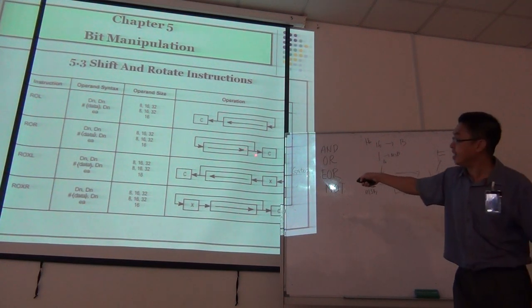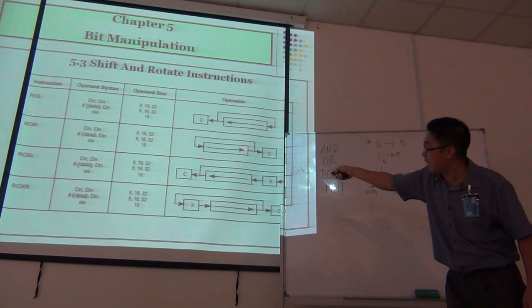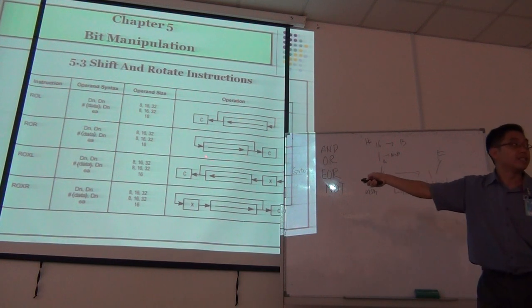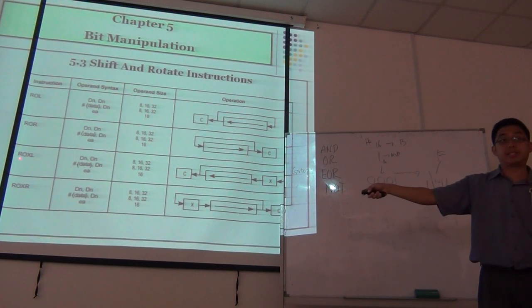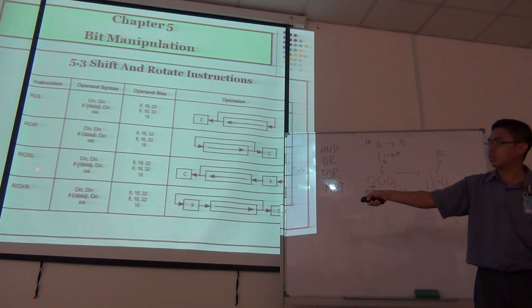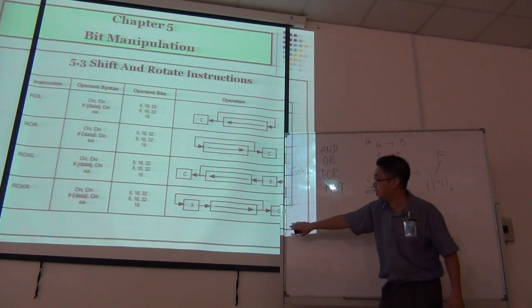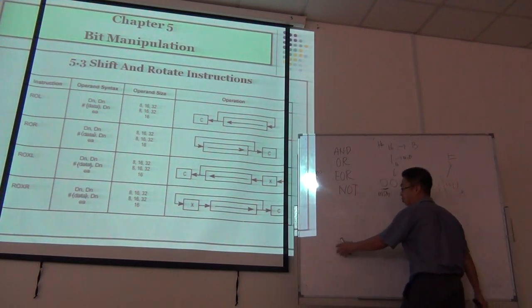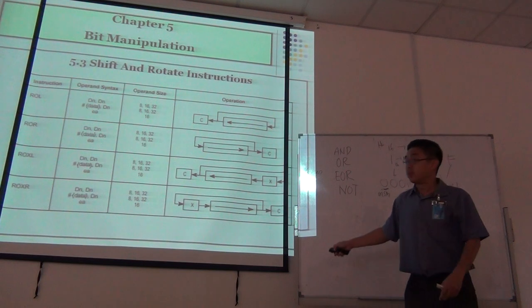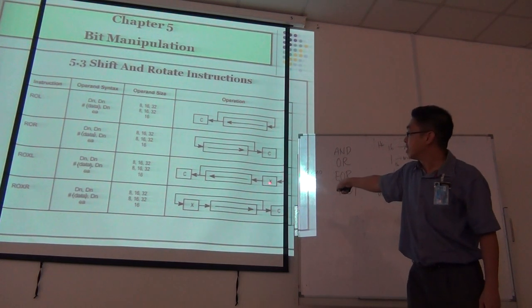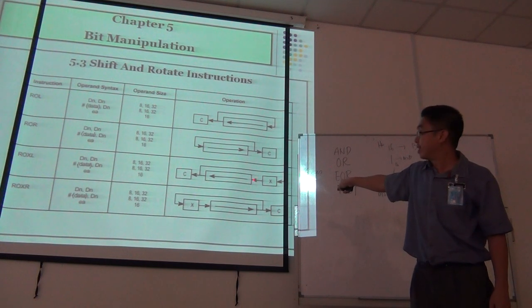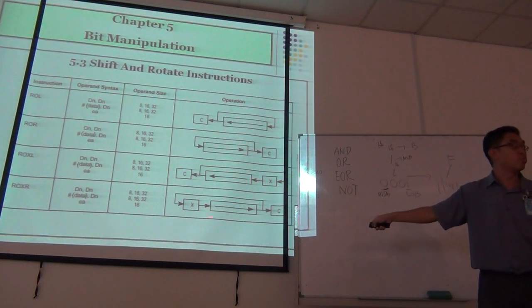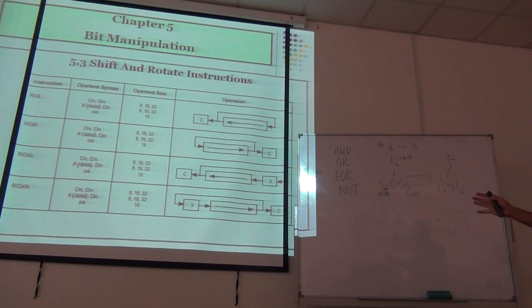Okay, the next one. Again, this is a rotate right. You are rotating from this one, the least significant bit, goes in here and then rotates up to here. Then you have the rotate through X, and rotate X extension left. You can see that this one is different. Can you see it? It should be in the book over there. This is through extend. The value will be coming from this one. It's rotating here and it must go through extend also. Must go through. So the table is like this but quite confusing, I know.